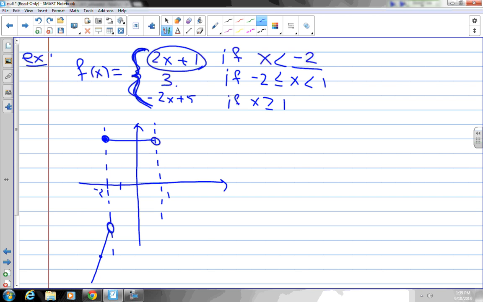And then the third line, just take 1 and plug it in here. What do you get? Because you need a point. So you get 3. So it actually comes in and fills that circle. And from that point, the slope is -2. So you go down 2 over 1, so you do that. Right? And you still get the same graph. Any questions on this?